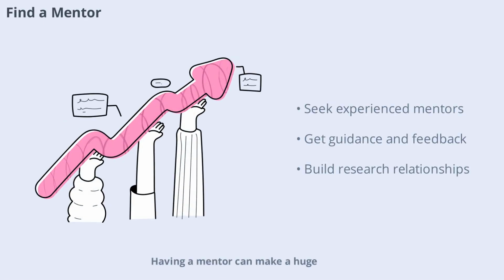Having a mentor can make a huge difference when starting out in genomic editing research. A mentor can guide you through the learning process, help you avoid common mistakes, and provide valuable feedback on your ideas. Look for professors, researchers, or professionals who have experience in the field. Reach out politely and express your interest in learning from them. Building this relationship can open doors to research opportunities and collaboration.